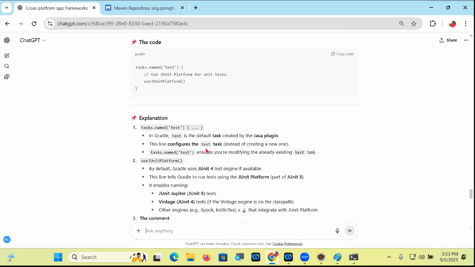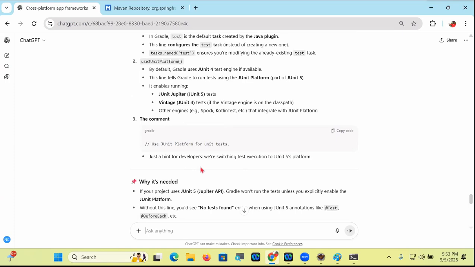This configures the existing test task instead of creating a new one. The name test ensures you are modifying the already existing test task. useJUnitPlatform. By default, Gradle uses JUnit 4, but this line tells Gradle to run the tests using JUnit 5. It enables running Jupiter, Vintage for JUnit 4 tests, and other engines that are required.